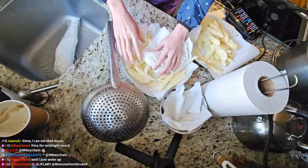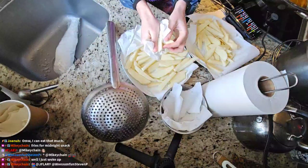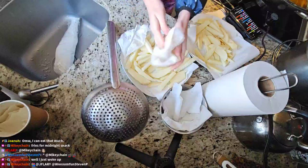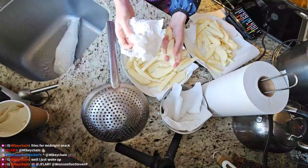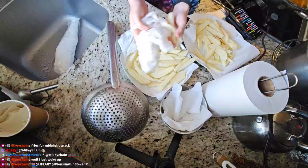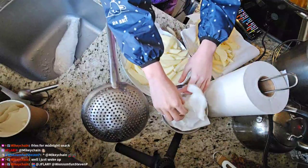Oh, I feel like such a waste. I'm using so much. How do you fully pat dry? I feel like it will never be fully dry. How is that possible? Like, it's still slimy. Is it okay if it's slightly wet? I hope.